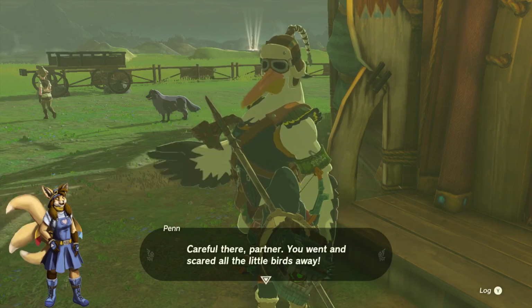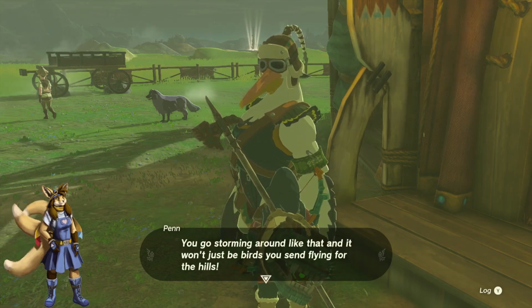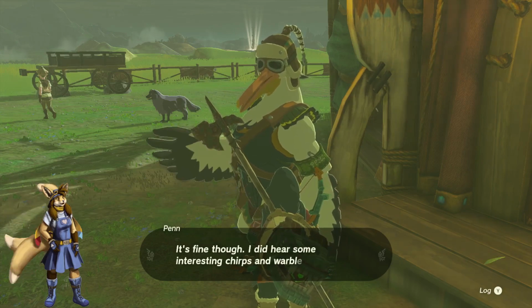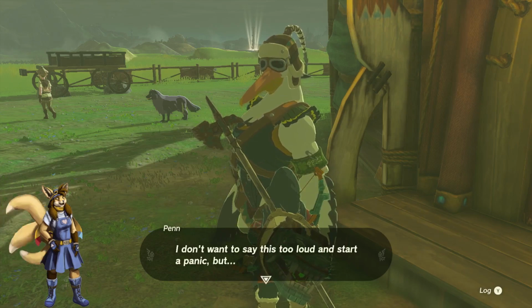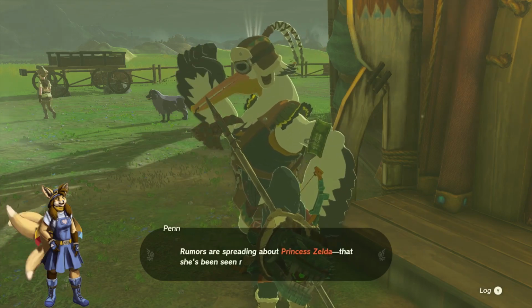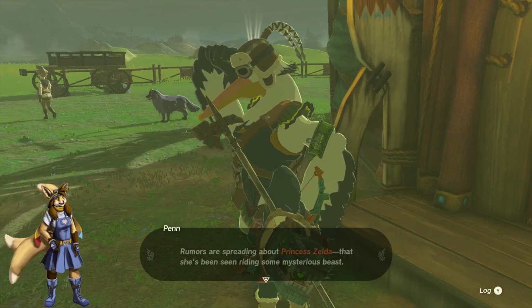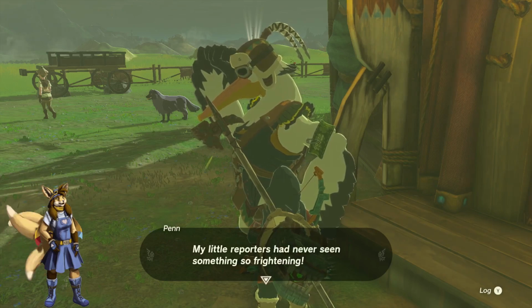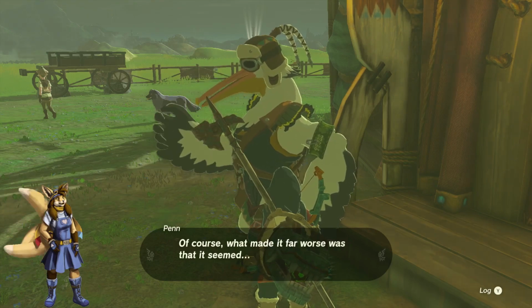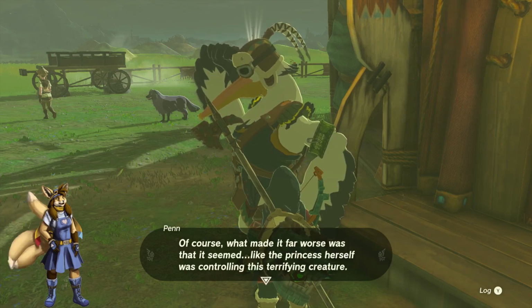Oh. Careful there, partner. You wouldn't scare all the birds away. You go storming around like that, and it won't be birds you'll send flying for the hills. It's fine, though. I did hear some interesting chirps and warbles from them. Mm. Don't want to say this too loud to sort of panic, but rumors are spreading about Princess Zelda, that she's been seen riding some mysterious beast. Said to be a mountain of a beast, too, one of huge, brutal tusks. A little reporter has never seen something so frightening. Of course, what made it far worse is that it seemed like the princess herself was controlling this terrifying creature.